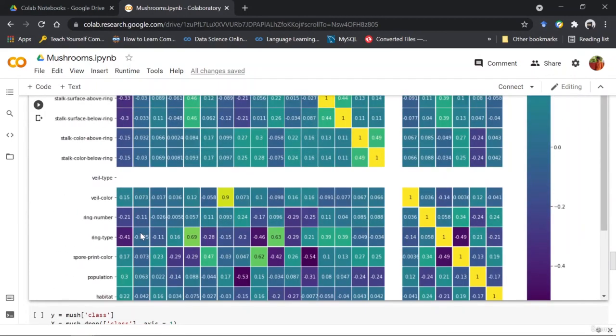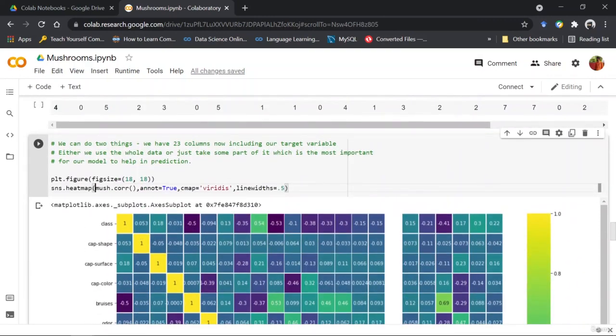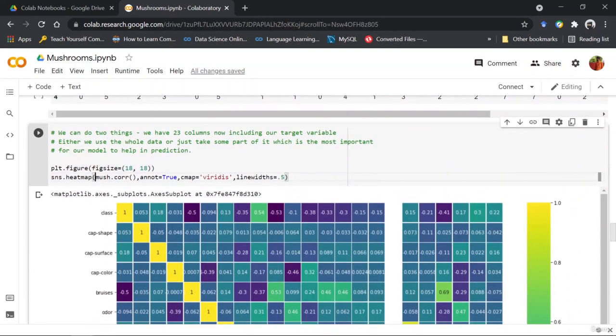That is, if there's a correlation between A and B columns, for example, then if there's a change in A, there would be a change in B. Now, how much change is going to be converted from A to B is what correlation is telling you about. A value of 0 to 1 will tell you that there is going to be a positive change. A value of minus 1 to 0 is telling you that there is going to be a negative change.